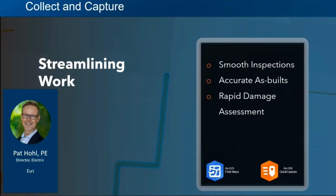Thanks, Tyler. When you were inspecting the valve, you were also referencing historical data together in one place. That is very user-friendly. I oversaw record keeping and engineering for many years, and in my experience, in the field and the office, as-builts were a sore spot for both. To be able to capture accurate as-built information at the source, touch it one time, use technologies like GPS and barcoding, that is a major step forward in cutting out busy work.